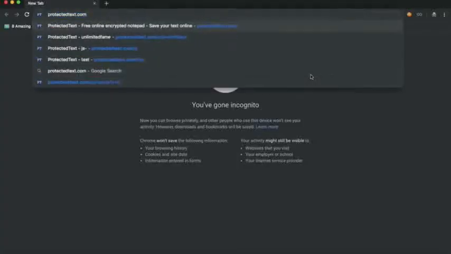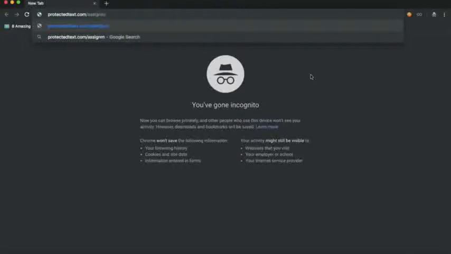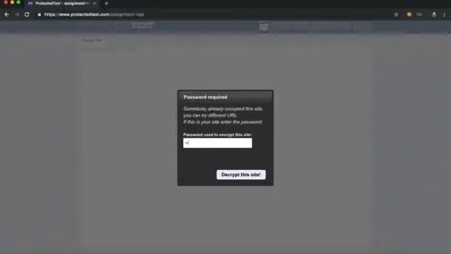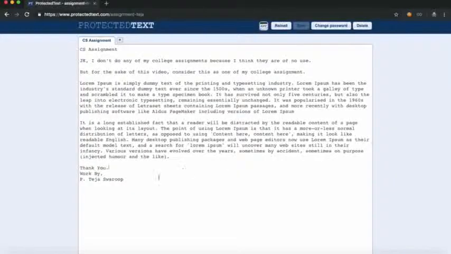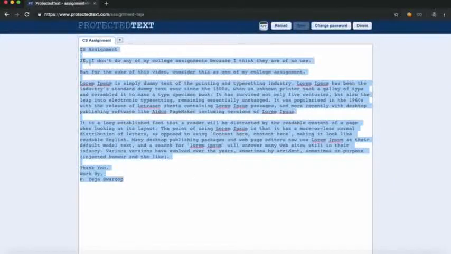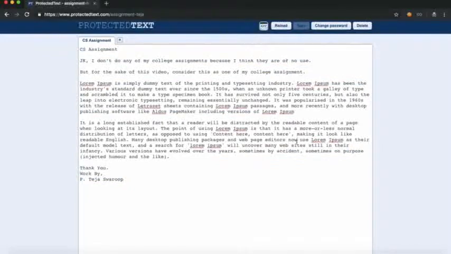Now you can retrieve your saved text from anywhere by going to the link you created. You just need to enter the password and then you will be able to see this text in the text box. I've been using this website for at least 2 years now and never did I actually wonder how secure this website is. Until recently, I decided to test how the website works and if it can be exploited or if it has any vulnerabilities. So I started my work.